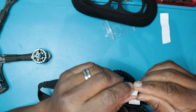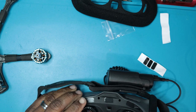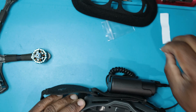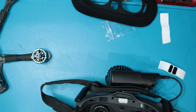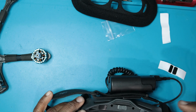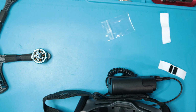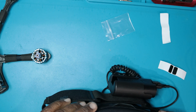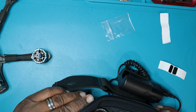But I always felt like it could be a little more comfortable, just like the old V2s and V1s. I feel like they were kind of the same, where at first, until people started getting updated foam, they weren't that comfortable. To be honest, I don't think anything's comfortable because I don't like things on my face. That's the reason why I don't wear my glasses. But we'll see how these work.